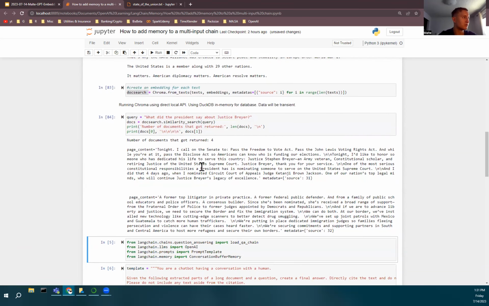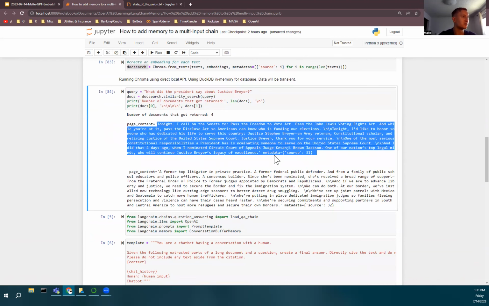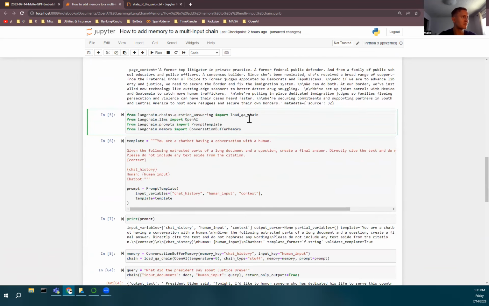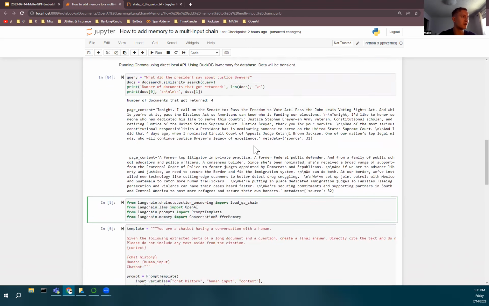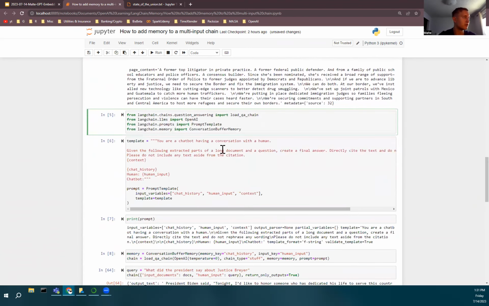There's 4 in total, and yeah, you can see it worked. I think there's something about Justice Breyer here. Then we will use that information to pass into the query, which I'll show you in a second. But honestly, that's more of a LangChain and prompt engineering problem. The underlying embedding problem we just solved here, which I found cool.